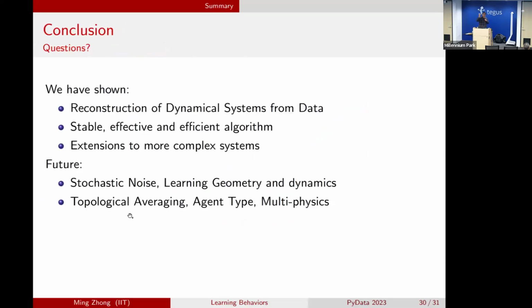It's called topological averaging, meaning that the birds will have a sense of density. So if they are in a really dense area, they should move slowly. If they're in a not so dense area, they should move fast. So can I learn that density idea, the sense of density, into this model and then let the data tell me whether these agents are following this kind of averaging instead of arithmetic averaging.